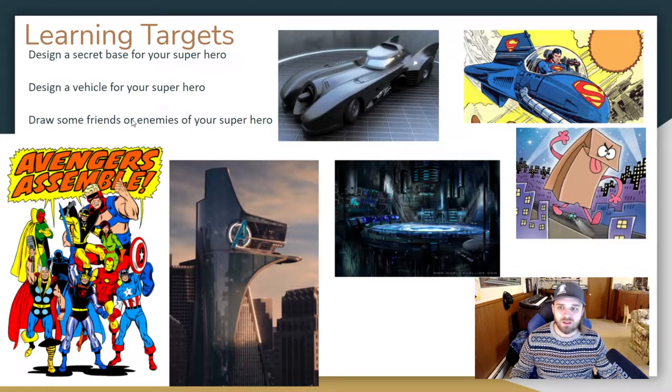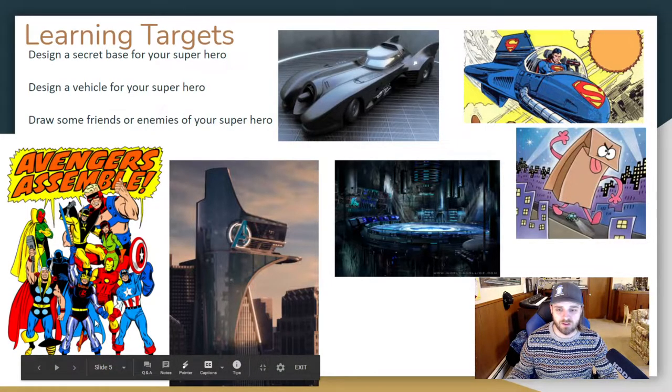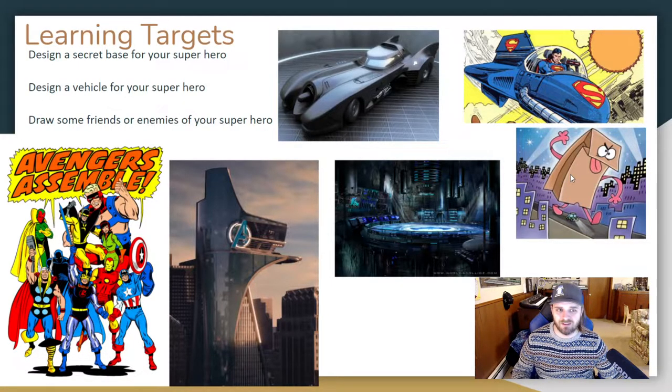And finally, we can draw some friends or enemies of your superhero. Like the Avengers. I always like the Avengers because it's like a team of superheroes and it's always changing and there's new heroes coming and going. And they're all buddies, right? These are all friends. Captain America is really cool and interesting, but when he's there with his friends, it's always more interesting, you know? So come up with some friends for your superhero, or come up with some villains, some enemies for your superhero, right? Like right here, we've got a villain from Dog Man. If you've read those books, they are so good. And it's like a giant lunch bag. And we'll look at some more of those Dog Man enemies when we get there.